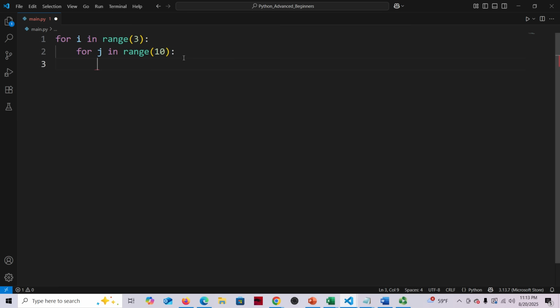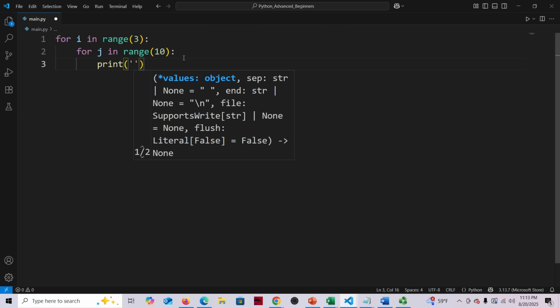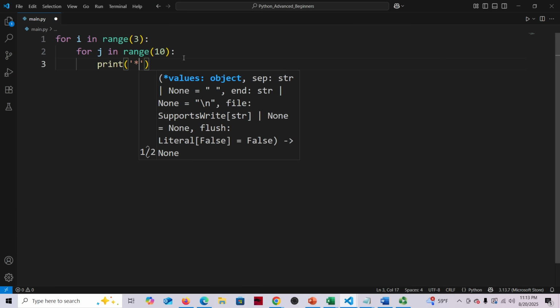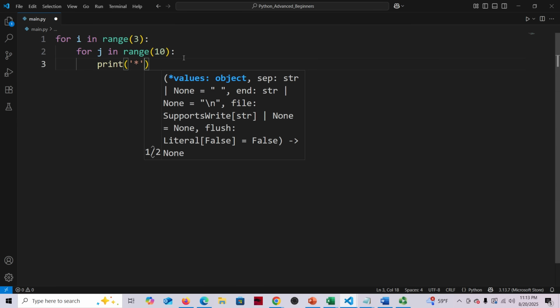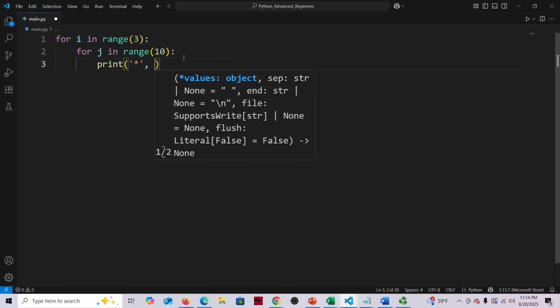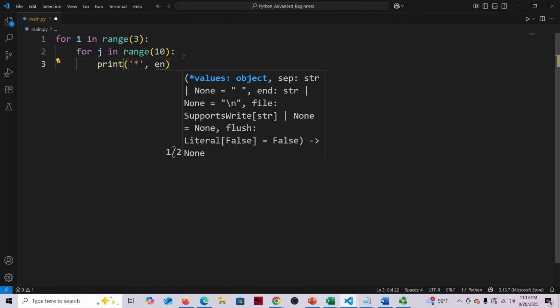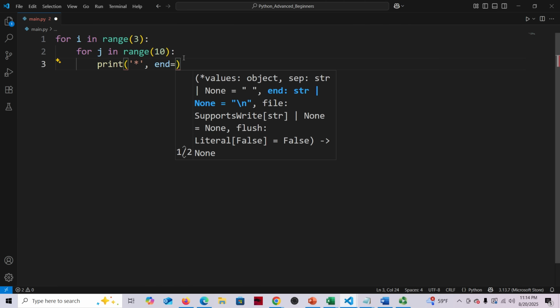Now let's print out an asterisk. So next we will suppress the new line character from the print statement. So type a comma and then type the end keyword argument and assign it single quotes.